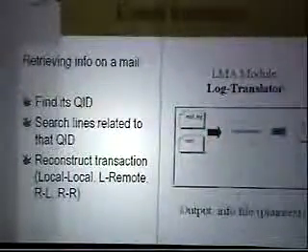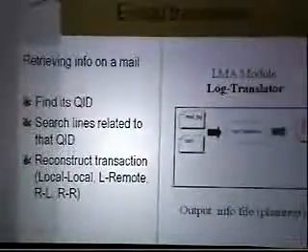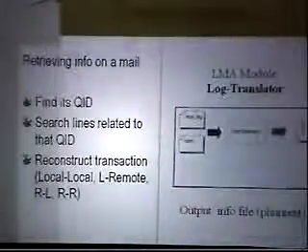Here we have the sender, the receiver, and finally we have the status. So LMA automates the job of reconstructing the email transaction by parsing all the lines and finding each queue identifier and reconstructing the transaction, which could be a local-to-local transaction, a local-to-remote, and so on, according to whether the client IP is the mail server itself or not.